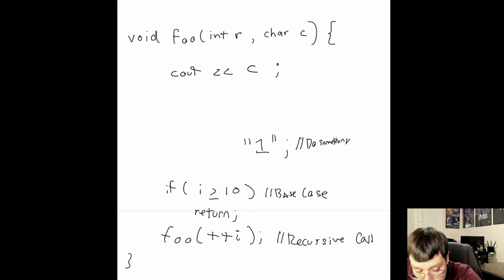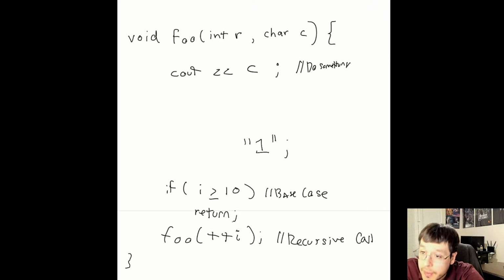And remember that a recursive function has 3 main components: the recursive call, the base case, and then doing something to get you to your goal, which in this case is printing one of the repetitions of what you're trying to print X amount of times. Or in this case, not X, but r amount of times.